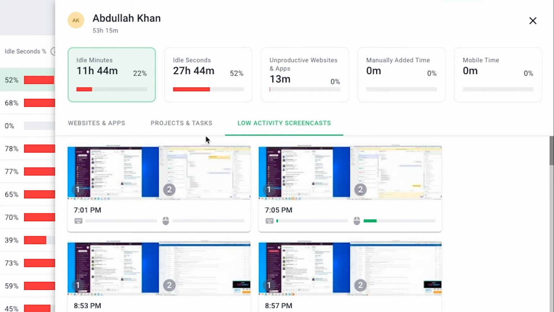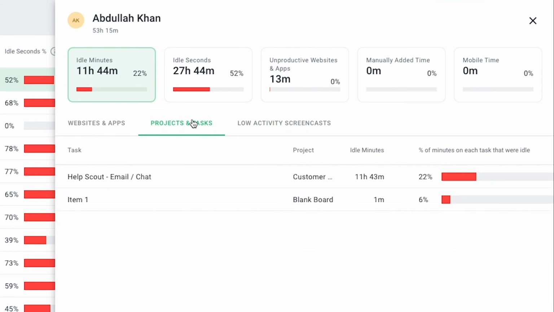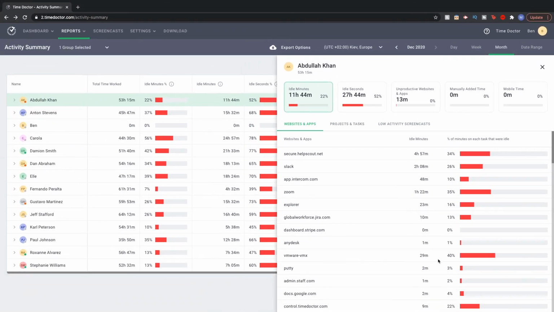The advantage of this detailed information is twofold. On the one hand, it helps you identify problem areas in an employee's workflow, whether they are spending too much time on an unproductive website or idling too much on a certain task. On the other hand, it may reveal that the idle time isn't actually a problem. If, for example, much of the idle time were just the result of a team meeting over a web video service. In either case, having this information can be vital to improving your company's productivity while working remotely.